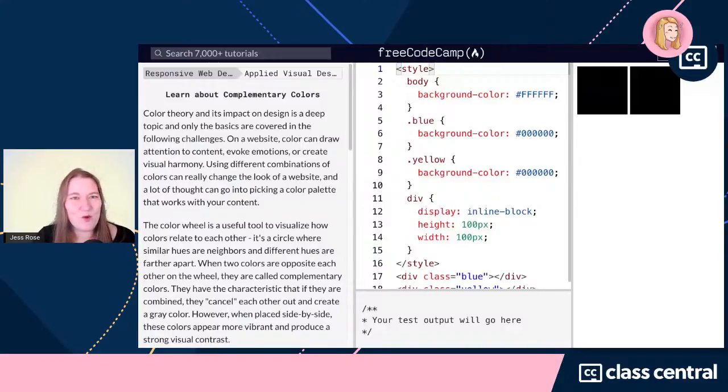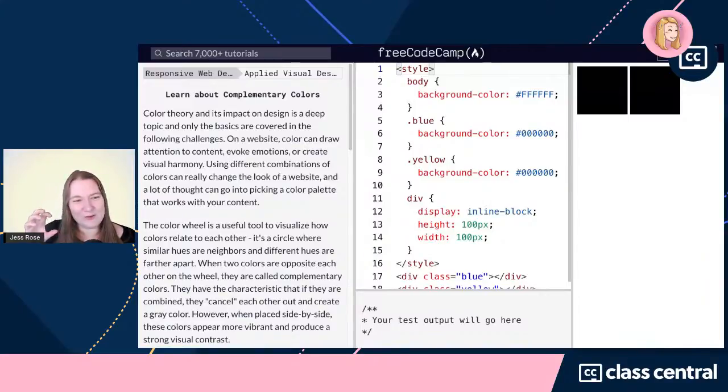So we're going to be learning about complementary colors. I did this when I was 3 or 4. I know about complementary colors. But weirdly, or perhaps not weirdly, complementary colors on computers are a little bit different.